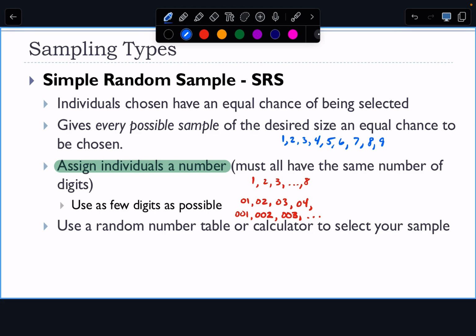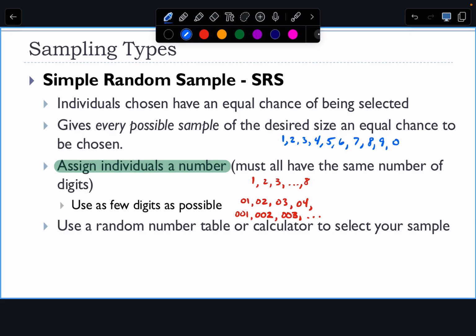That's why we're trying to use as few as possible. We haven't used one of our single digits yet. So if I have 10 individuals, I can let that last individual be 0. And it allows me to stay with 1 digit per person, which is going to be much easier to search for and find the appropriate sample that I'm looking for.